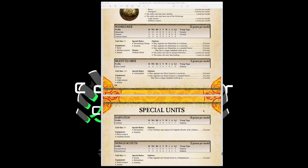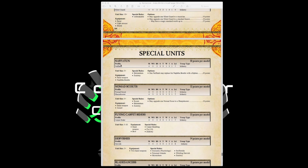Pretty cool there. We have our Naphtha Platoon, which are the guys who throw the naphtha bombs. These guys cost 10 points per miniature. You must take units of 5. One of the guys can have the siphon for 20 points. I would just say stick with the naphtha bomb. That's probably good. Well, having that breath attack every round is also nice too. Yeah, might as well. What is that, 50, 70 points? That's not bad, especially if you want to harass your enemies.